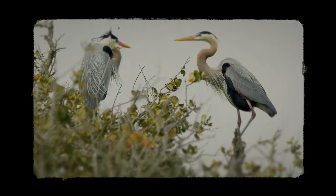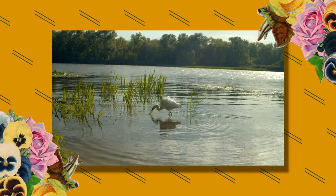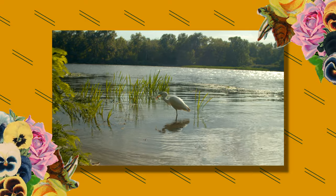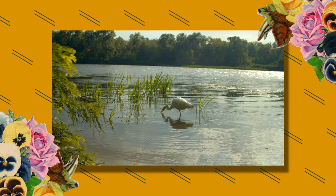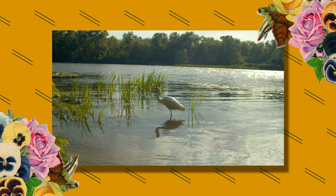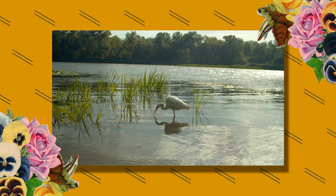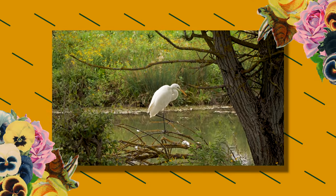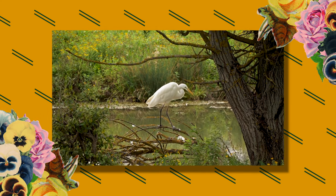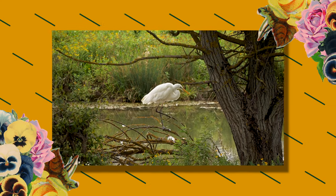As mentioned, the great egret is a type of heron. In fact, the great egret has a similar bill to the great blue heron. Additionally, the great egret has a long, curved neck, much like its larger counterpart. However, upon close inspection, it's clear the great egret is different in appearance. You can distinguish an egret from a heron thanks to its pristine white plume. It has a slender body and slim shoulders.